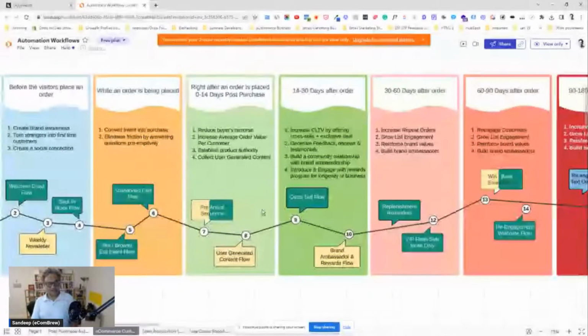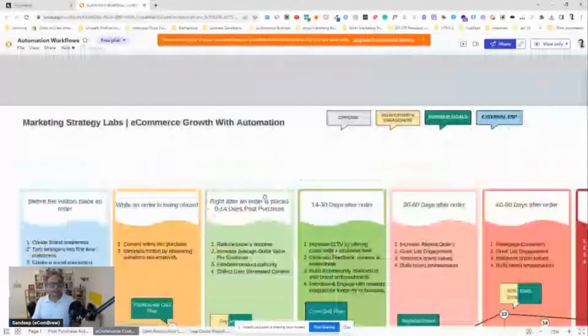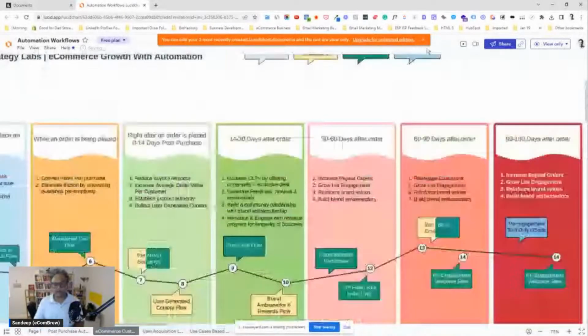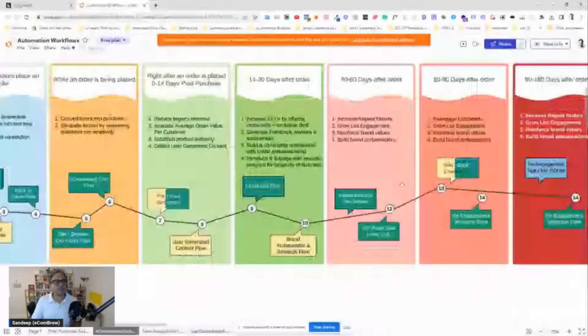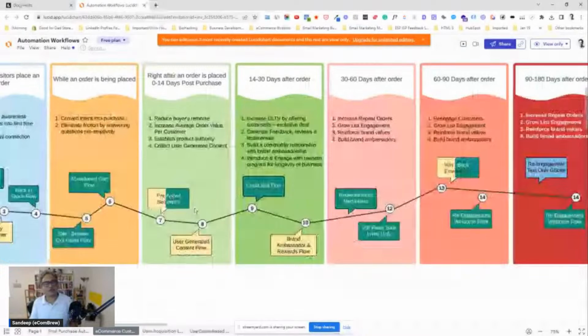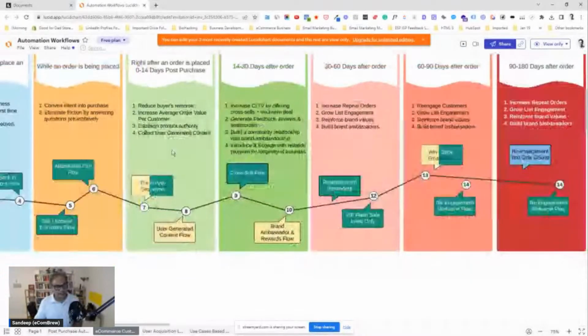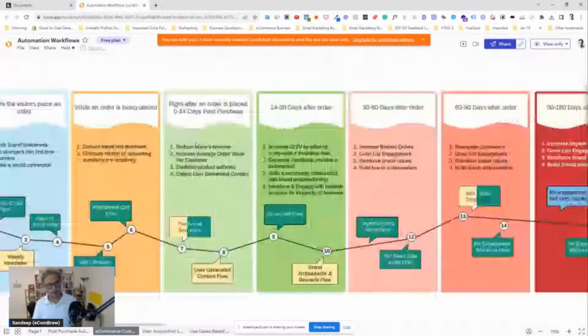So first of all, let's look at this part, the pre-arrival sequence. By the way, if you see here, optional, the objective is relationship, revenue, or external ESP. We're going to come back to this later. But relationship versus revenue, those are the 2 primary goals from these automations. Now, let's look at this one a little bit in more detail.